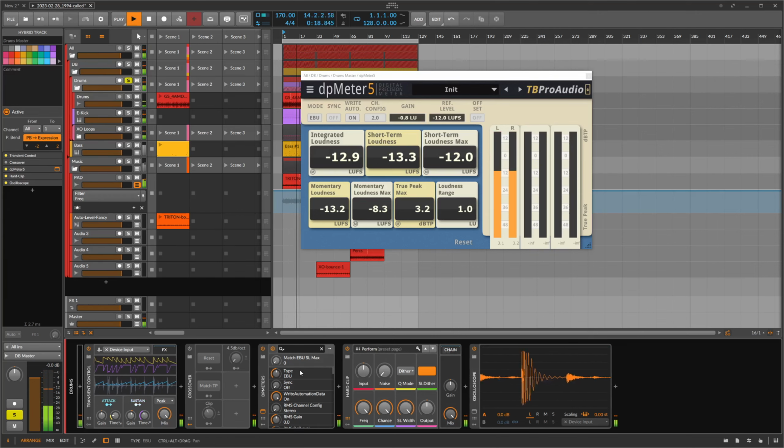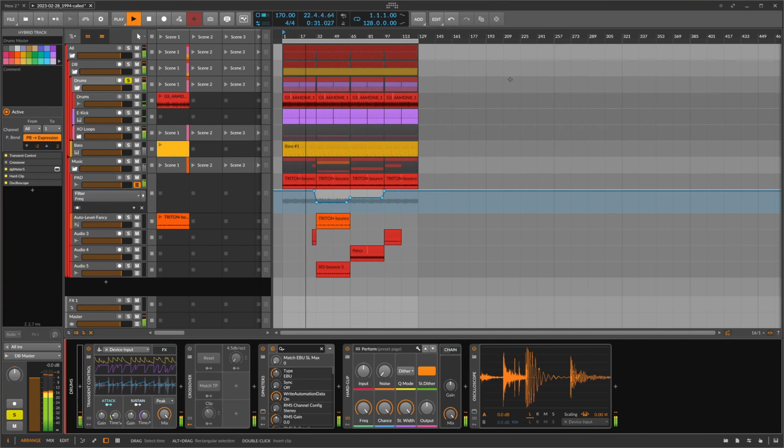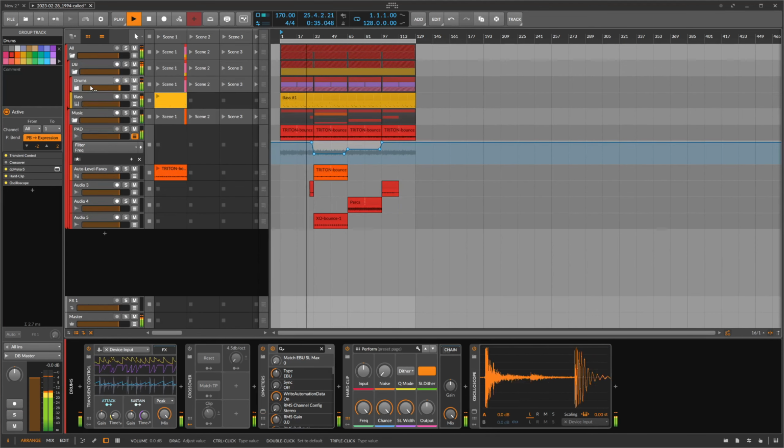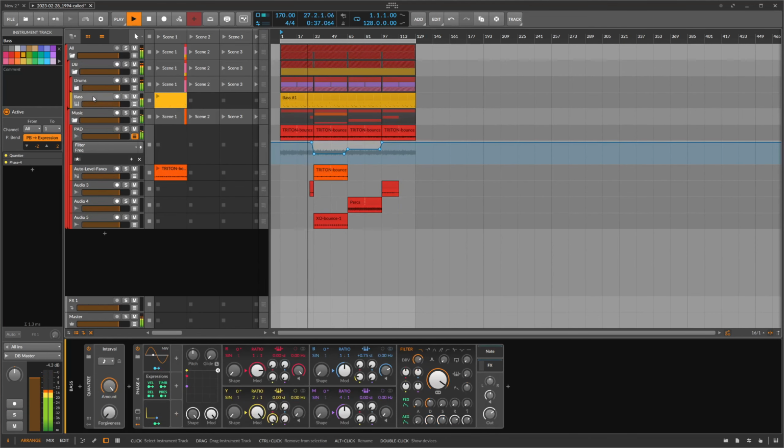So now my material is not peaking over 0 dB, and it's also -12 short-term loudness LU, which is super handy to have. And I do this all the time on certain types of tracks, or at least on drum tracks most of the time, to reach certain levels in my mixdown.